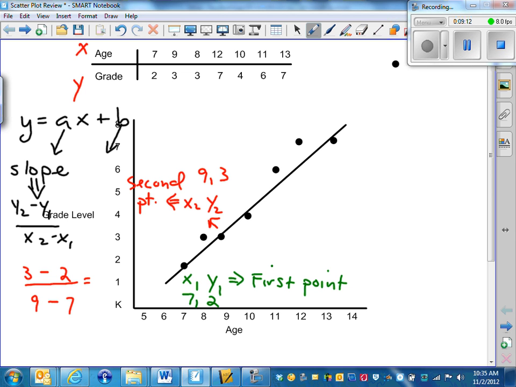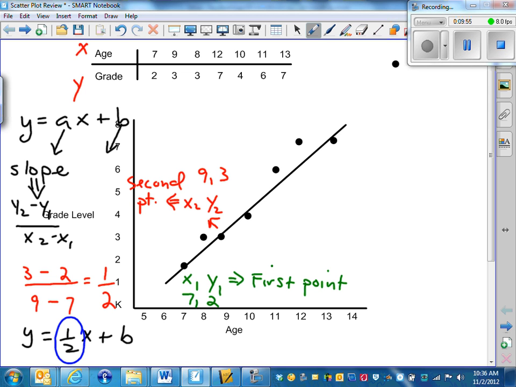Let's calculate our slope. That's a simple calculation. 3 minus 2 over 9 minus 7, so our slope is 1/2. So now at this point I can come back and fill in part of the equation. y equals 1/2 x plus, I still don't know what b is, so I have filled in at least the slope. I'll circle that for you guys. I filled in what we just found out of our trend line, 1/2.